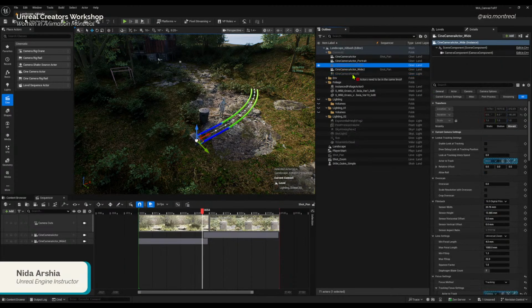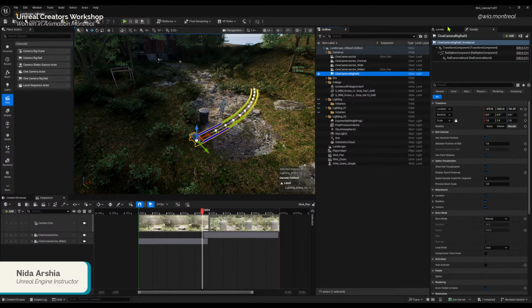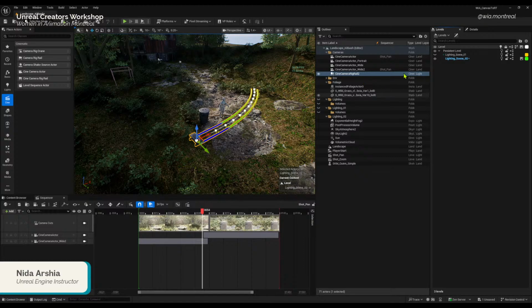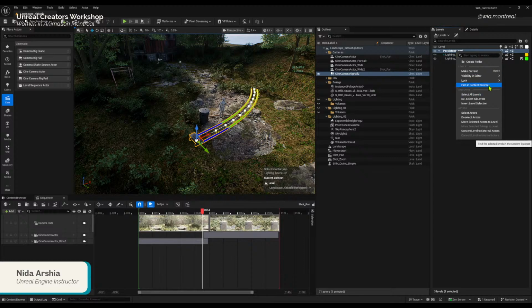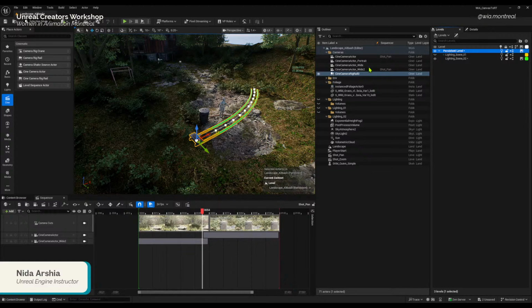Currently it is not moving because they're not in the same level. Because I had lighting scene 2 selected, the rig rail went onto this level. So I'll click on persistent level and move the camera rig rail to the persistent level. Now I will be able to parent it. Here it is.